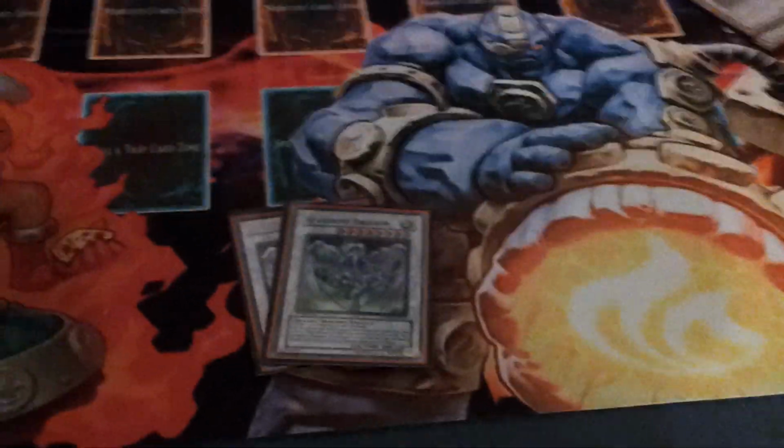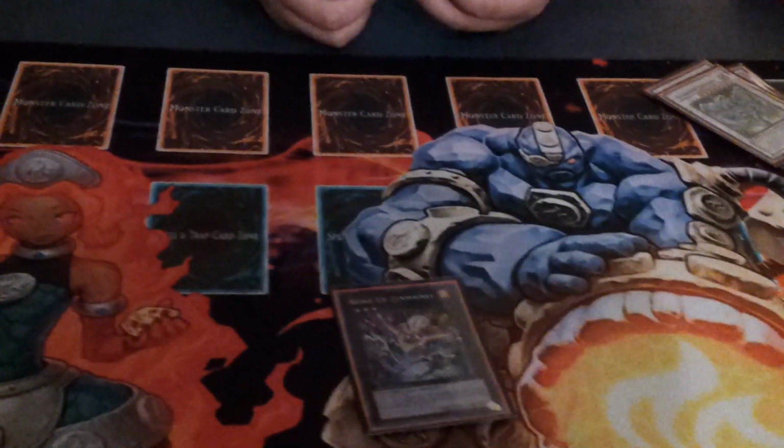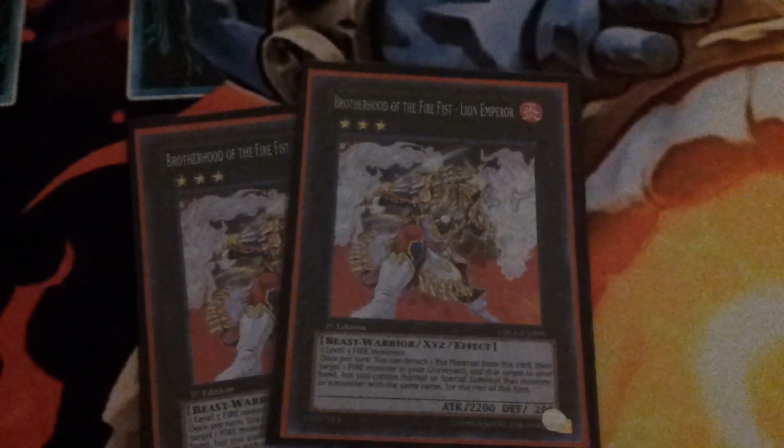2 Stardust for the 2 Starlights. I run a Zen mains in case I run into my 3s and I need protection. And I also run 2 Lion Emperor. What this does is really cool. You overlay, obviously, for it, and then you can detach to bring any fire monster to your hand.